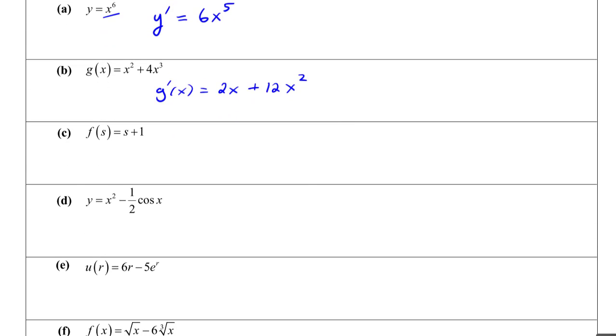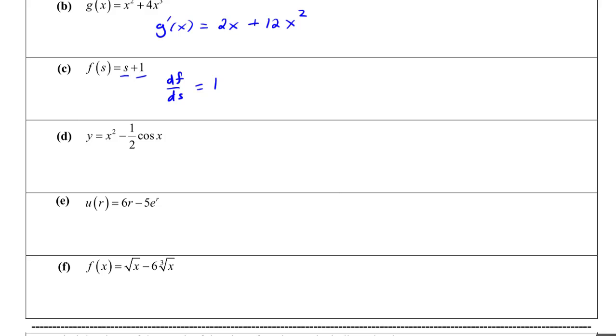Now f of s equals s plus 1. So I could do f prime of s, but I'll just switch it up notational wise and just say now df ds equals, okay, the derivative of s. Well, that's just like when we did the derivative of x before under our initial rule. It's the derivative of 1s, so it really just becomes 1. And then the derivative of 1 is 0, so I just get 1 as the derivative.